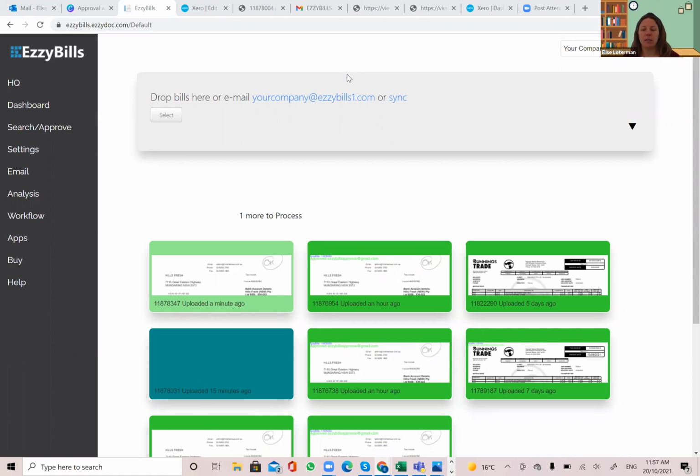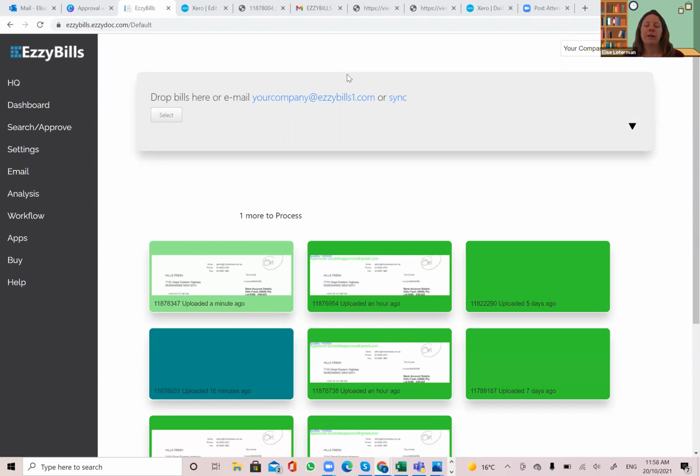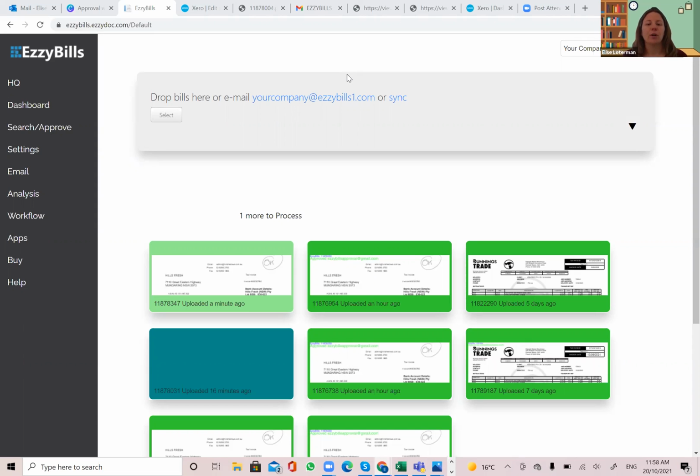And the third case that we're going to talk about in a few minutes, with sort of a case study of a not-for-profit, you can definitely do that. So in the same level of approval, you can't specify different amounts, but in different levels of approval you can. So you can say, it only goes to the first approver if it's over 50, it only goes to the second approver if it's over 200, and only goes to the third approver if it's over 2,000, and so on and so on. So you can definitely do that.